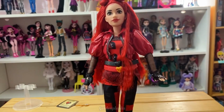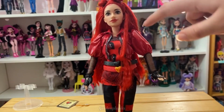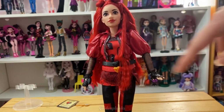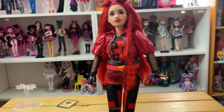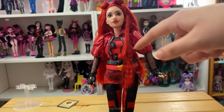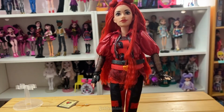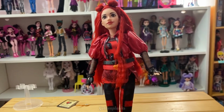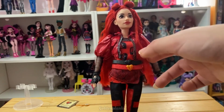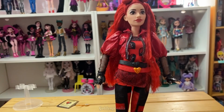And the way she comes in the box is that this piece of hair is parted aside and tied onto the hair by a rubber band, so it can be parted at the front so you can see her hair, and that's why it has this little bit of a bend. It's from the rubber band that was on it, but it'll probably straighten itself out, or if not, you can probably fix it very easily.